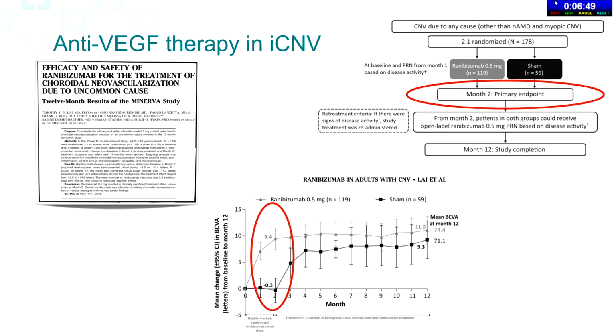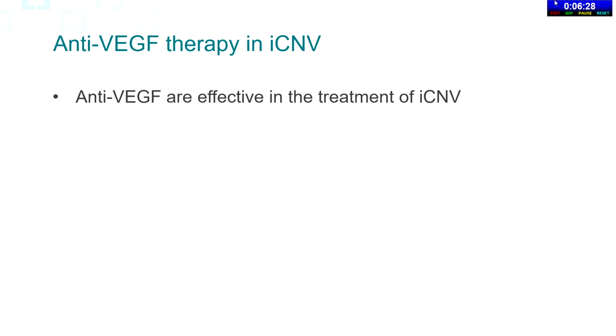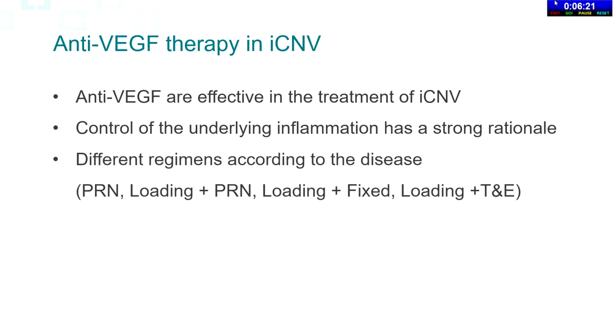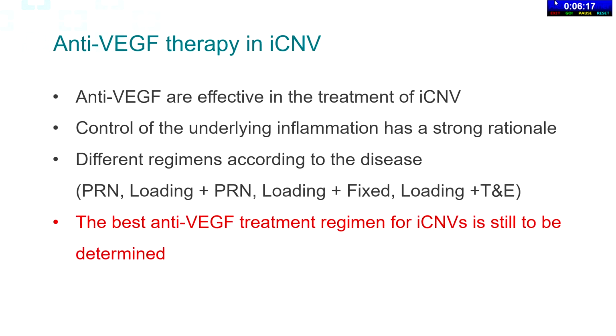And the only prospective study that was done was the Minerva study that was supported by Novartis at the time, and it's for ranibizumab in everything else that's not wet AMD and DME. You can see here the results, but it's not really telling us a lot about inflammatory CNV. So overall, anti-VEGF are very effective, and they control, but the control of the underlying inflammation is very, very important. There's tons of different regimens used, so which one is the one that we should use?